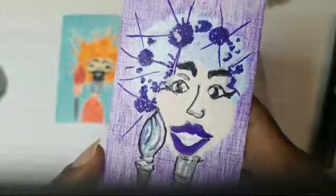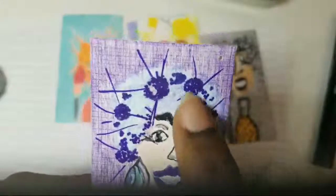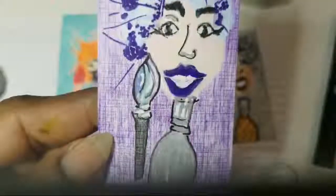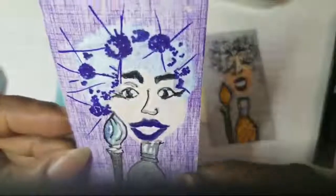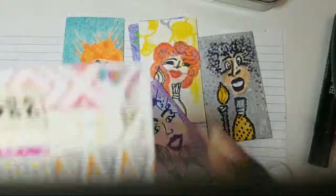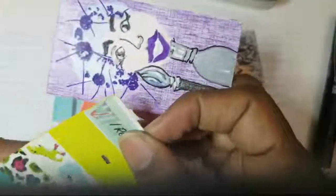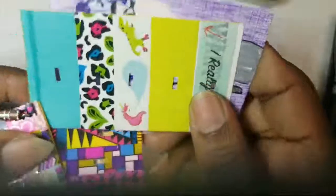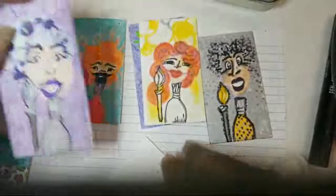This one was another face, a slender face here. And then the same thing with the hair. And then the brush, you can see the texture in the back of that one, and that's that card here. Now I haven't put the holes in here like these cards that have that hole. So you can do that with them. You can see which washi tape would work. I don't know if you'll be able to see, but I think you get the idea. And that's a separate one.